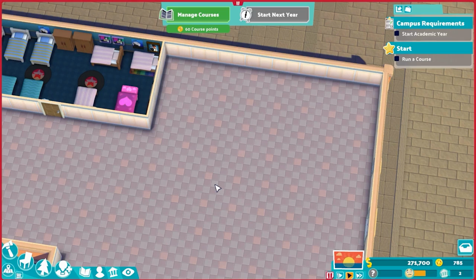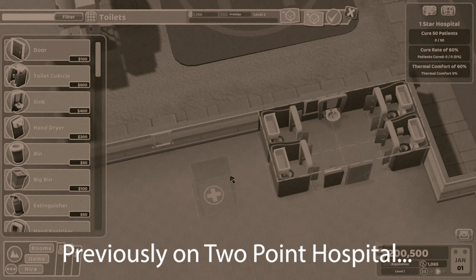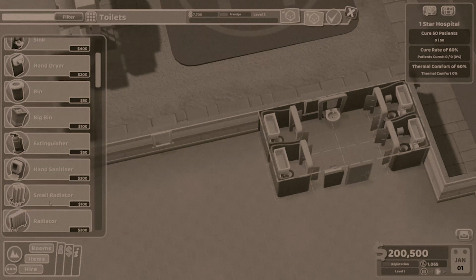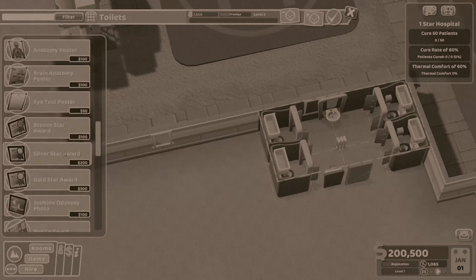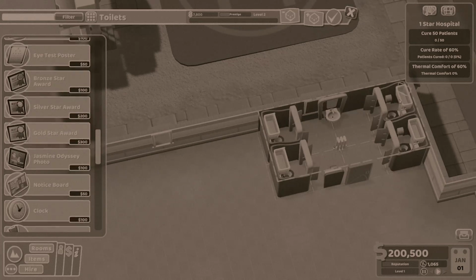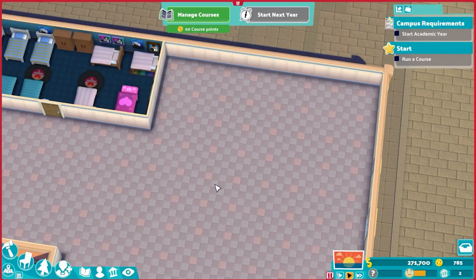So today's topic is one I've actually covered before back in 2018 with my coverage on 2 Point Hospital: toilets. Toilets existed back then in that game, and toilets are a thing here. On a lark, for, well, let's say poops and giggles, I decided to try my old toilet build from back in the day in 2 Point Campus to see if it withstood the test of time, and it does. So for those of you who are not familiar with it, let me show you, with a few modifications.